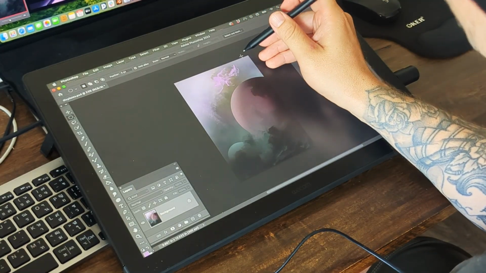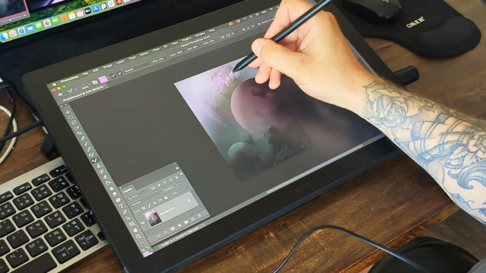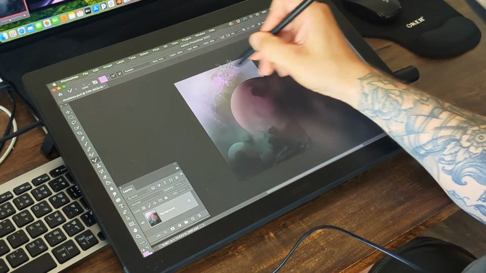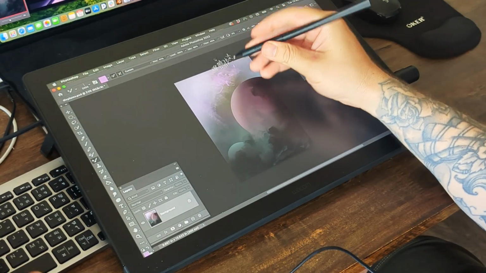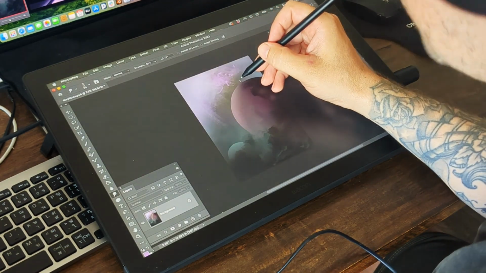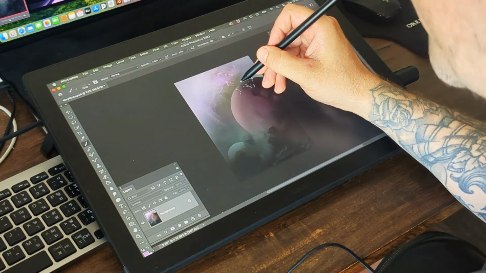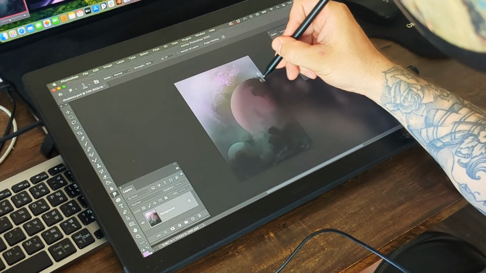I'm just kind of waiting for something to happen almost. The more you just keep painting, the more likely it is you're going to get an idea just popping, waiting for the muse.